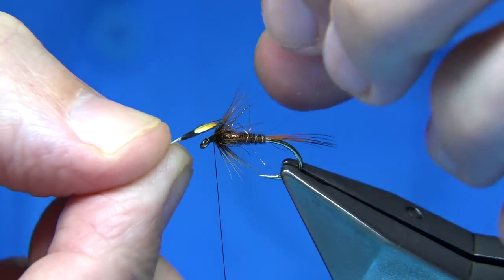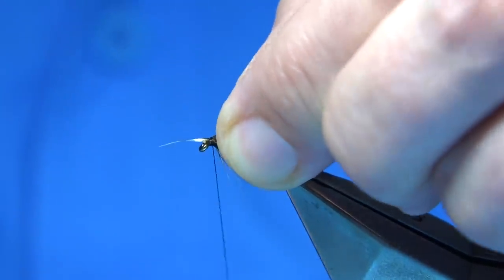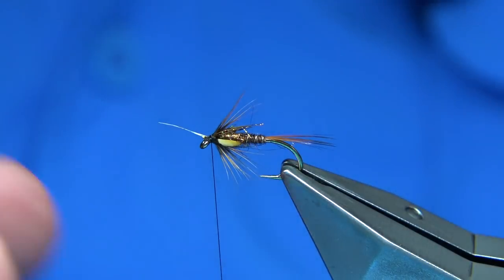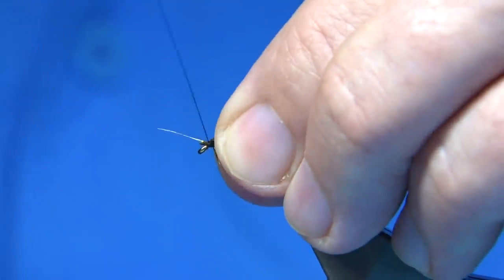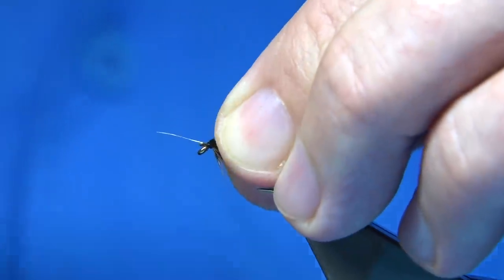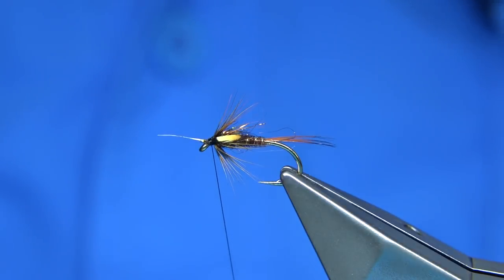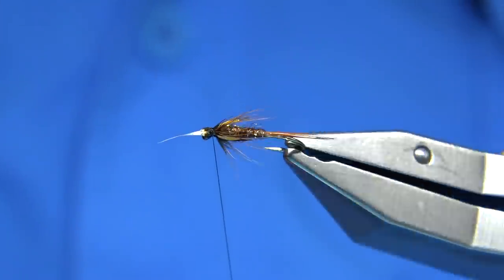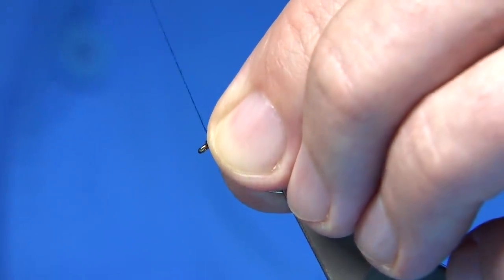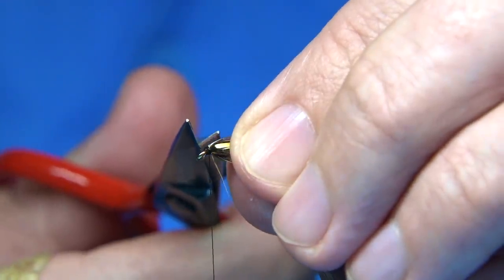Now what I'm going to do here is split, force them apart, and down either side with the hackle. Just check this side, your side's dropped a wee bit, so I can basically come back with a turn or two. Just manipulate the fibre to sit where you want. That's a bit better, it's in line. And check my sides. Looks okay, happy with that. And then what I like to do for security is just fold this back and then trim away. That's it, tucked back, there's the waist.